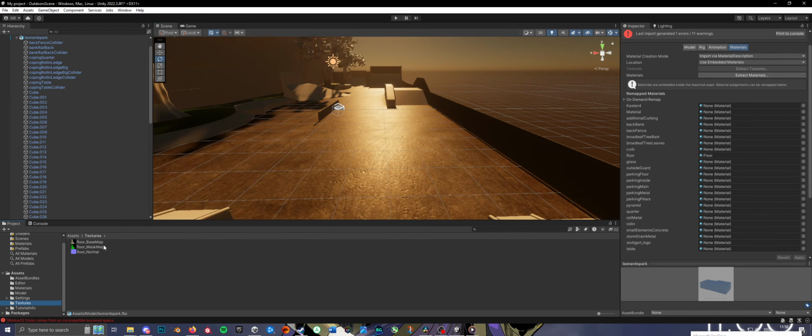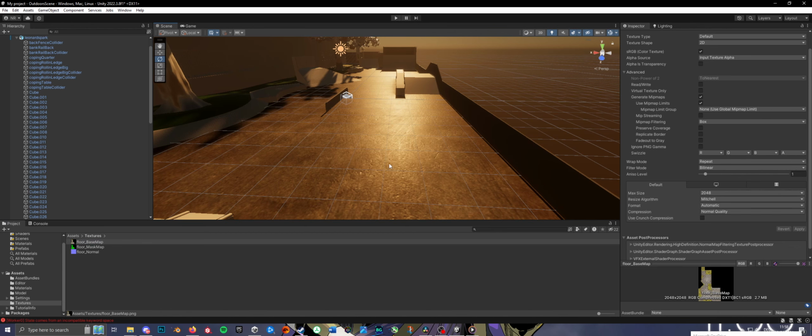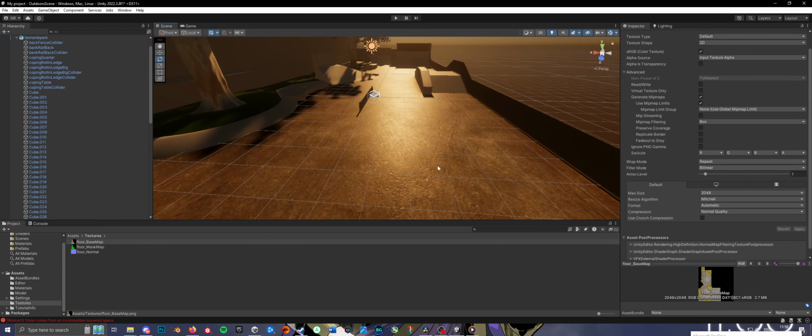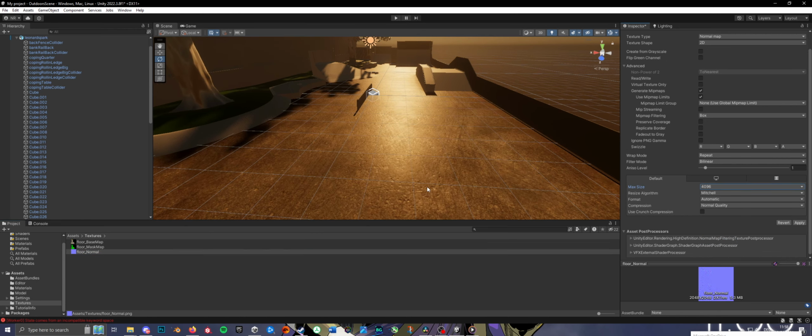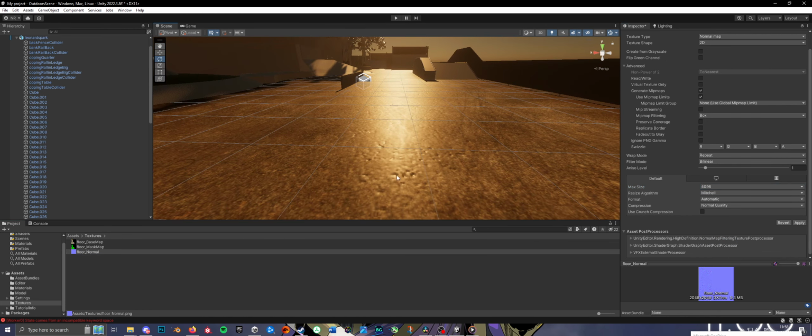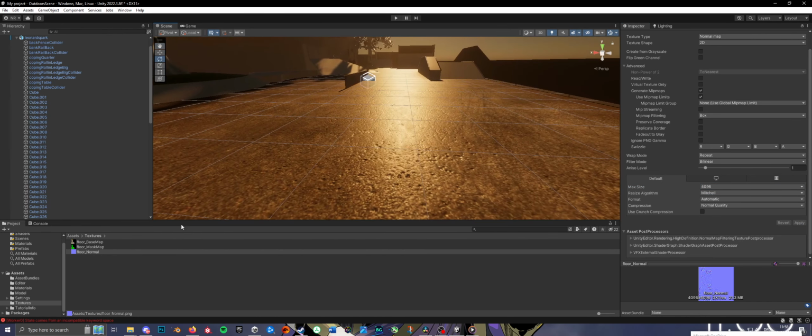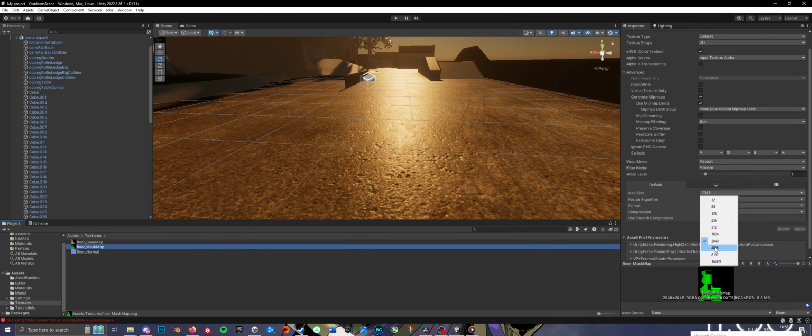Another important thing is for textures that have a bit of a higher resolution, I exported these in 4K. You're going to want to go in and manually, the default here for Unity is 2K. Just set 4K, hit apply, and especially for the normal map, you're going to hopefully see this difference. It's a bit more pixelated if you set apply now. There you go, you have more detail in there. This is important if your textures are 4K.